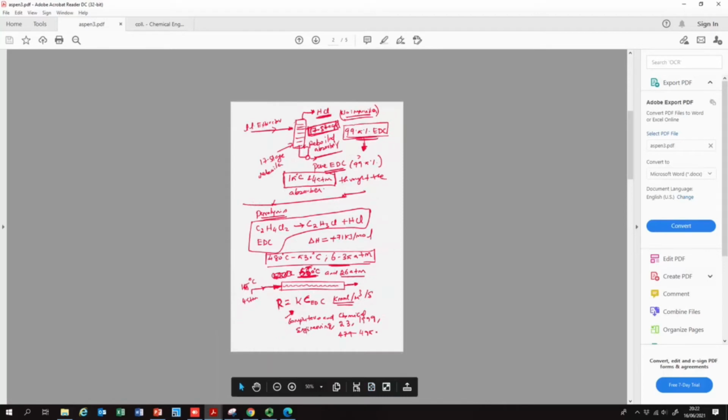journal Computers and Chemical Engineering, volume 23, 1999, pages 479 to 495. If you are in the university, you can easily download this article, or if you're connected to your wireless with ED-ROM, it will also allow you to download this article, and then you can see this particular expression. Yeah? So we are going to use this expression. This is a simple first order kinetics with respect to the concentration of your ethylene dichloride.